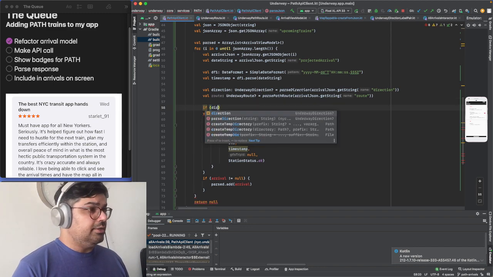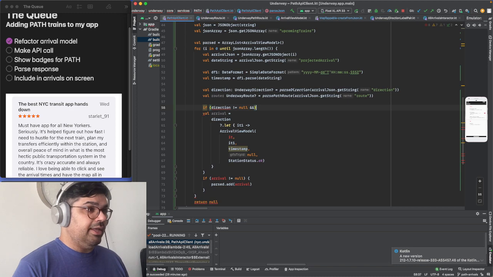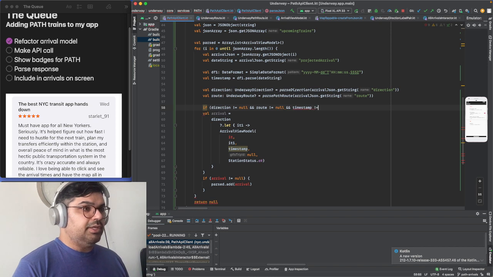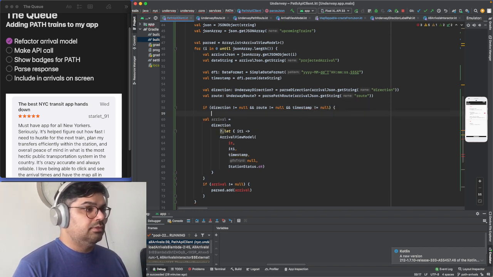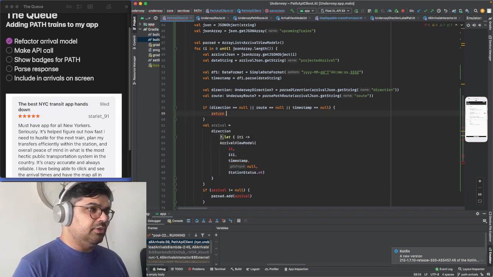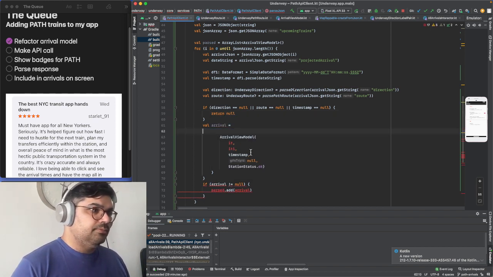So I guess if direction does not equal null, and does not equal null, and I guess timestamp does not equal null, I'm going to convert it. Otherwise just return null. Now that we know that we're safe, let's see, what was it?